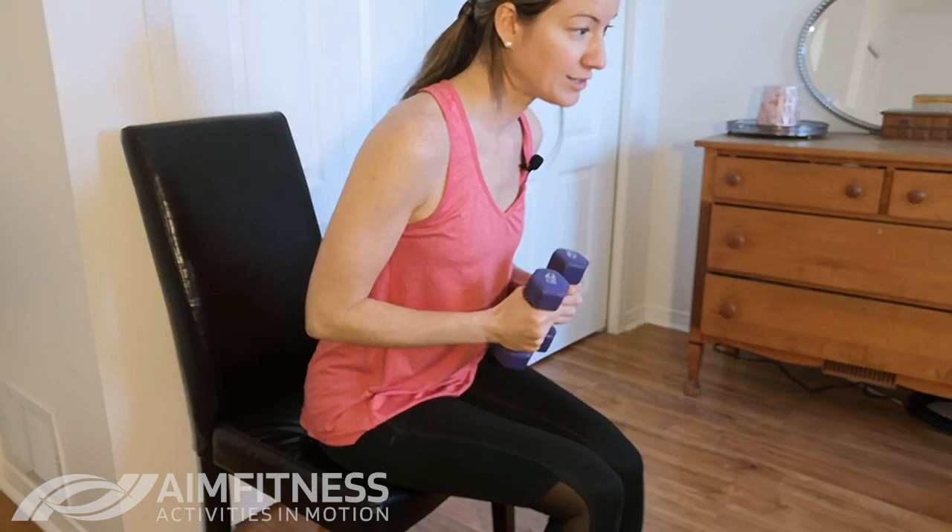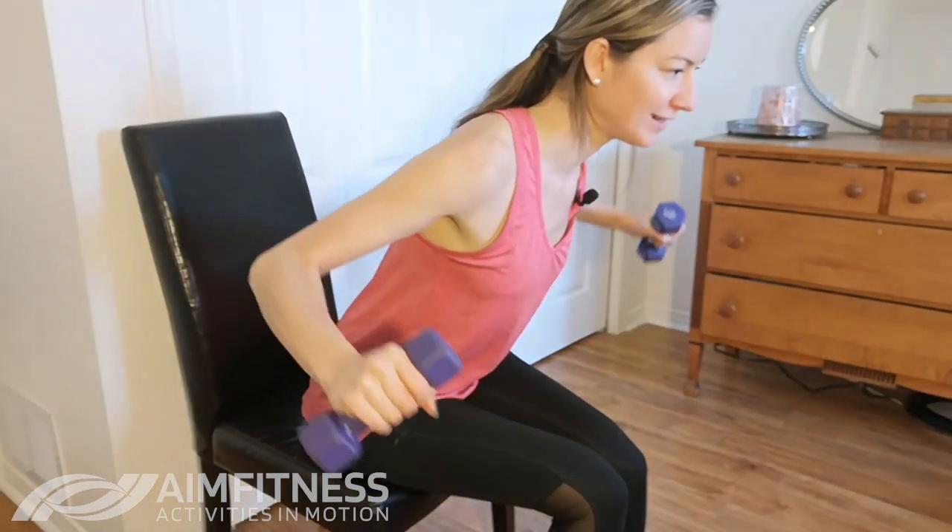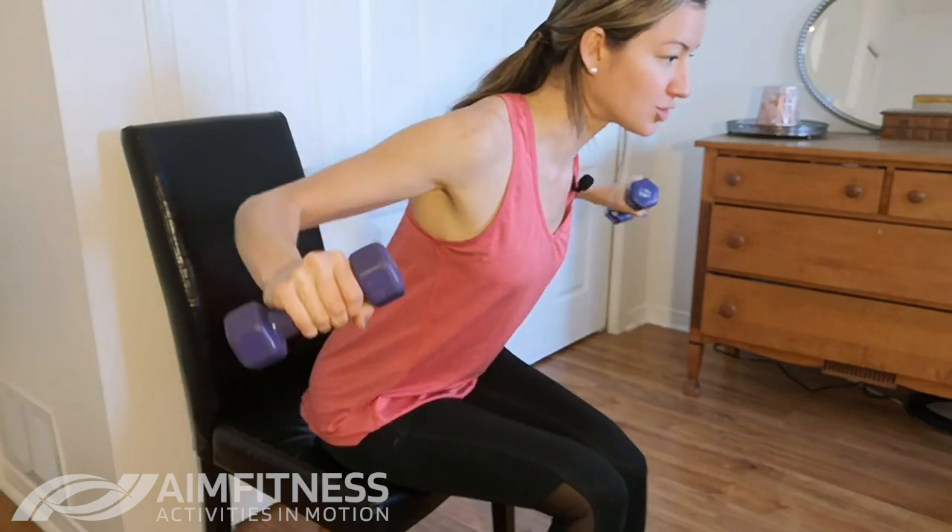We're going to get into our very first one — let's start with an exercise for our back. When we're working our back, we want to make sure that we go nice and slow, and I do suggest starting with lighter weights, especially if you haven't exercised recently. We're going to be leaning forward slightly, hinging at your hips so your back is nice and straight, holding on to those weights with a nice grip. This one is called the reverse fly. We're going to keep your elbows bent, lifting those arms and then bringing those weights back in together. I'm doing this right now with bent elbows, but if you want to extend a little bit further, you can always do that as well.